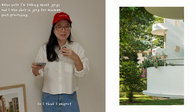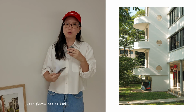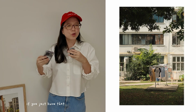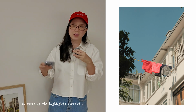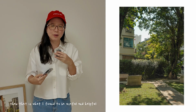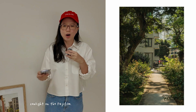I suspect that the Fujifilm screen is actually not very bright, so when you shoot in a very bright setting, you tend to feel like your photos are so dark and you can hardly see anything at all. If you just know that that is how it behaves and you underexpose and really focus on exposing the highlights correctly, then that is what I found to be useful and helpful in shooting in super harsh contrasty sunlight on the Fujifilm.